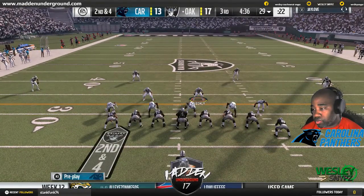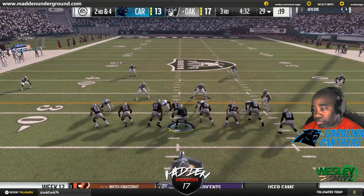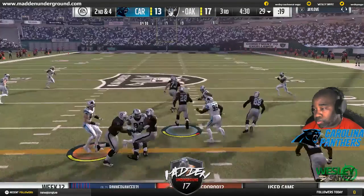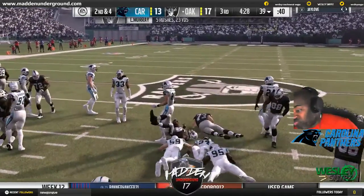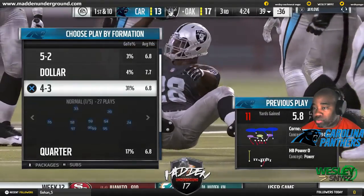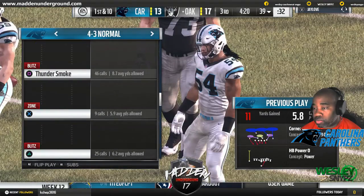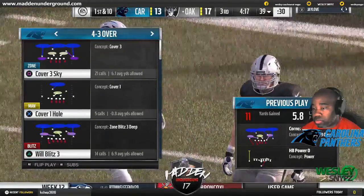Murray, the lone setback. And they'll give it to him here. And he gets this one just shy of the 40. They'll mark him down at the 39. It's a gain of 11 yards that time, and it produces a new set of downs. And that's a good sign right there as we start the third quarter.